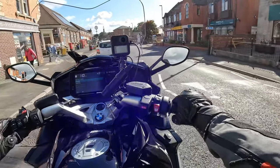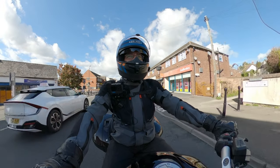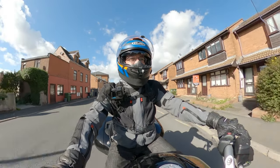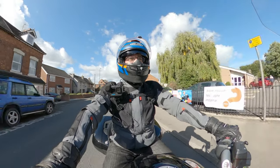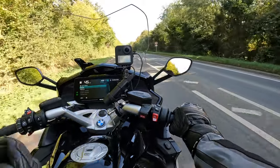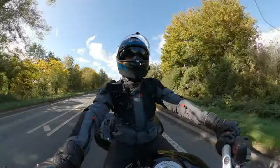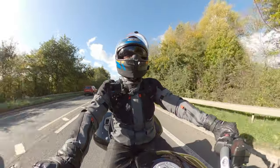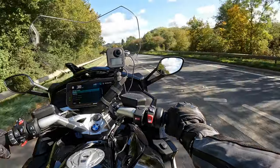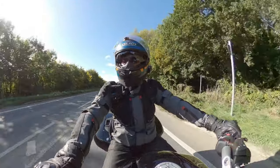It's got a lot of torque but you can still catch it out. That's something you really wouldn't want on a dodgy surface — having the bike stall on you. I don't know if it has the equivalent of Suzuki's low RPM assist, but if it hasn't, it should have. Nearly stalled it again — maybe it's just a matter of getting used to it. As I let the clutch out the revs drop just a little too far; it seems a touch easy to potentially stall. If you own this bike you'll naturally give it a bit more throttle and it won't prove to be an issue. Just an observation in the first few miles.